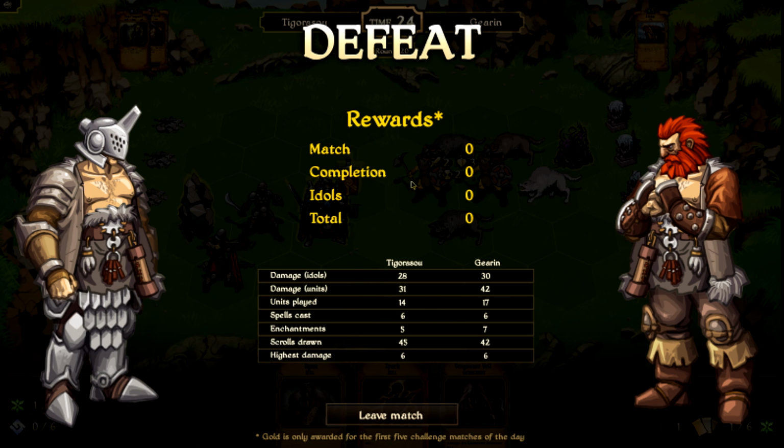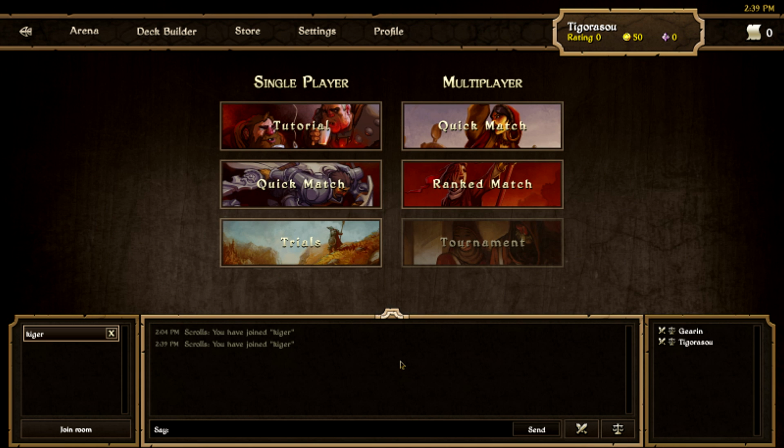But this is pretty much the breakdown screen. This is where you would get gold for winning or losing a match. And then these are the statistics here on how much damage was done to idols, units, etc. And you can tell pretty much how the other person did. It was pretty close, but like I said, probably made a bunch of mistakes and ended up losing. Alright, so that's going to be the end of this match, so we're going to leave. And that is going to take us back to the front screen and back into the channel that we were in.